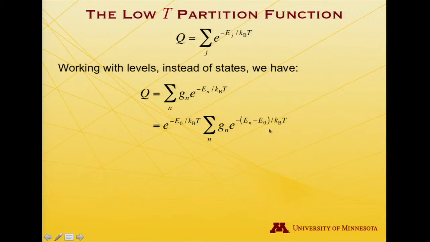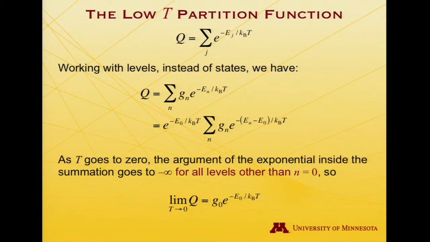So I'll take that out as a constant, it's just some number. It's multiplying this sum and so it's the degeneracy of a given state, e to the minus the difference between that state and the ground state energy. And so here I have e to the minus e zero over kT. Here I have e to the plus e zero over kT. So I've sort of multiplied by one and turned my one into something inside and outside the summation. But the utility of that is as the temperature goes to zero, the argument of this exponential is divided by something going to zero. So it's becoming e to the minus a very, very large number since I'm dividing by something going to zero. So it's going to zero itself.